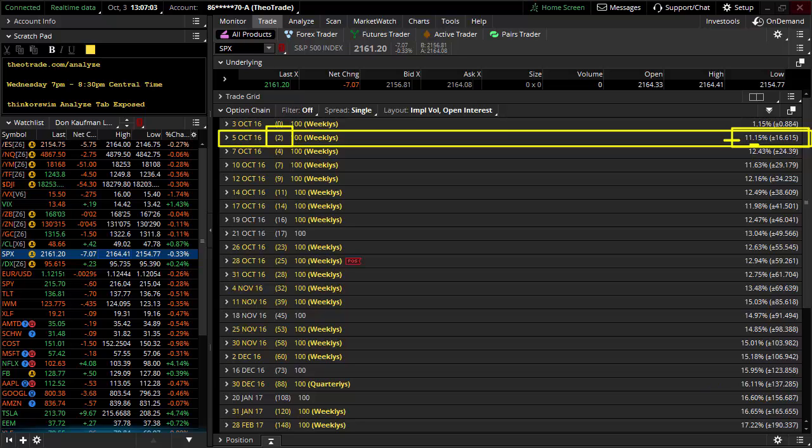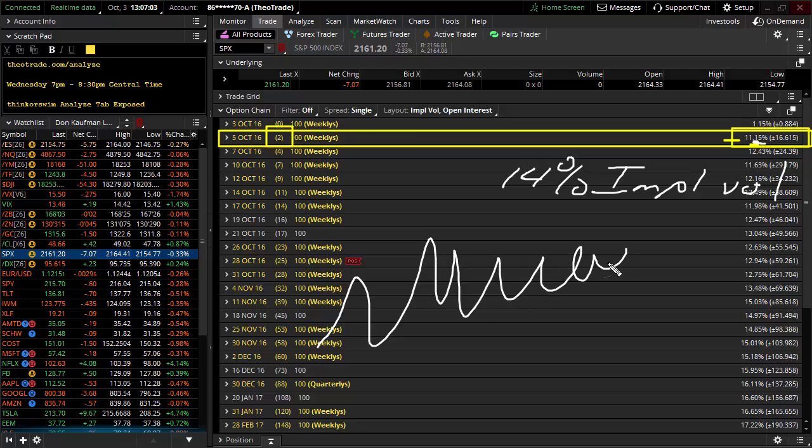And the reason I've been talking about efficiency so much is that in the past, what you would often see is implied volatilities being elevated. For example, you would see implied vol like 14%, and then you'd see actual movement in the market only akin to maybe 12%. So there was this 2% edge, and it made it really worthwhile selling options premium.